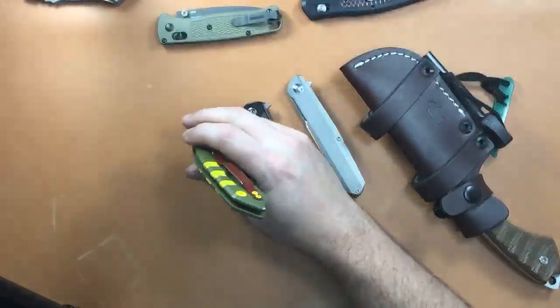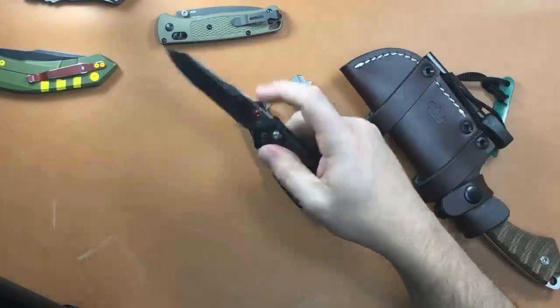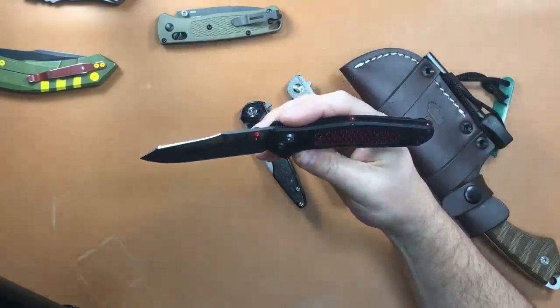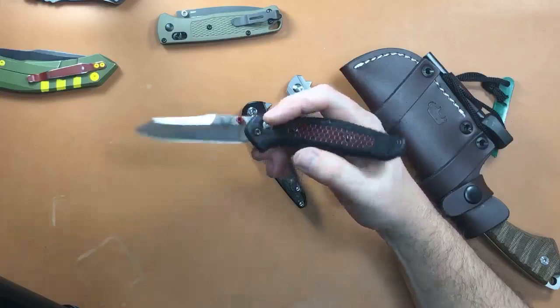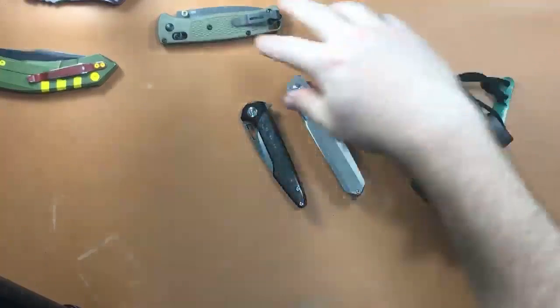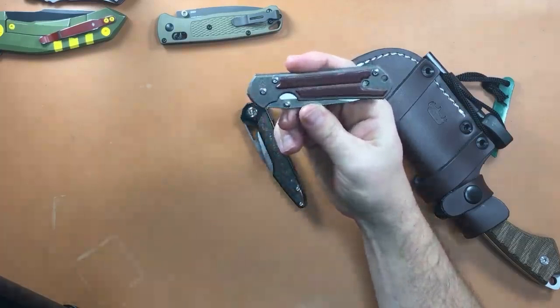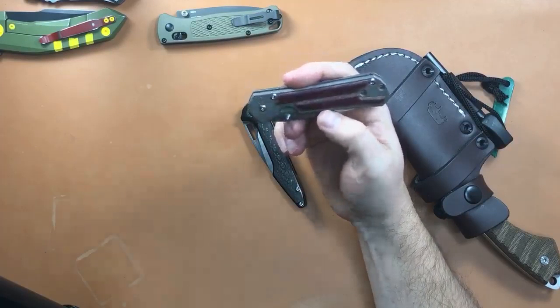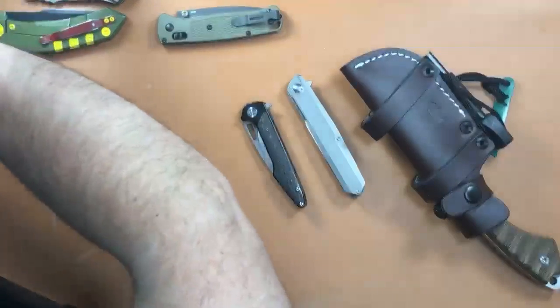I'm liking the Smock and still have it. I'm getting custom Micarta scales made for it right now. I'm also swapping out the scales on the 940 to titanium ones from Rock Scale Design — they should arrive Monday or Tuesday. I've got a crazy busy work week. You'll see videos come up but they'll be previously recorded and scheduled. Today I carried the small Sebenza with the red Micarta overlay in Damasteel from I Shipfree. My concealed carry pistol has been the SIG P365.